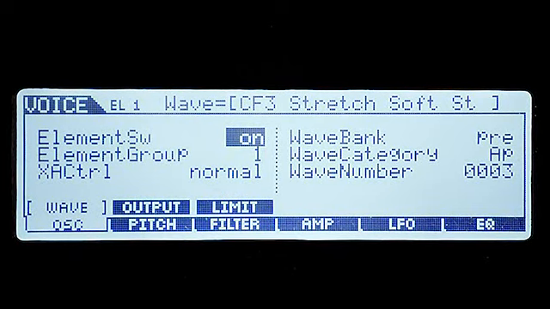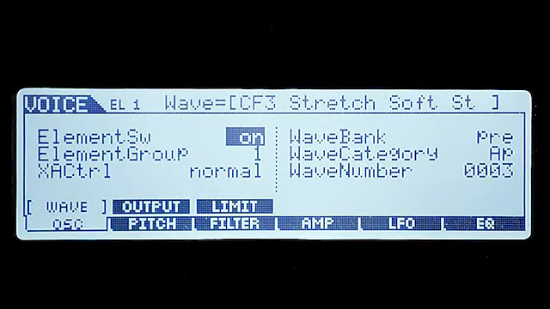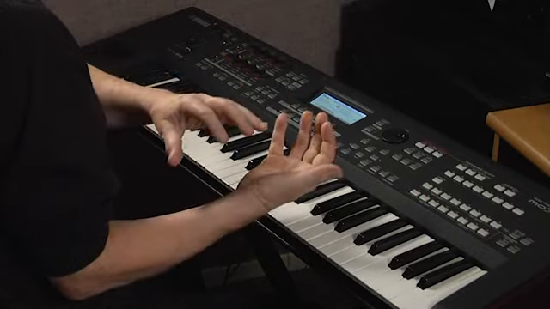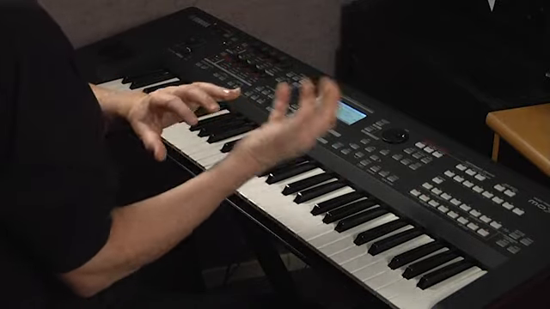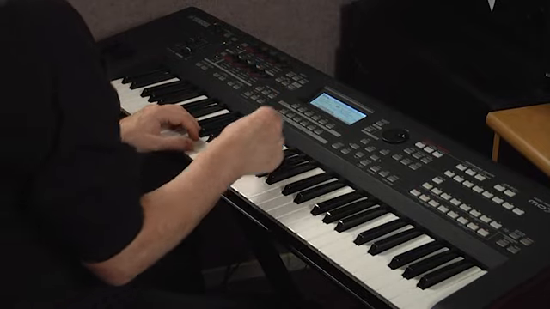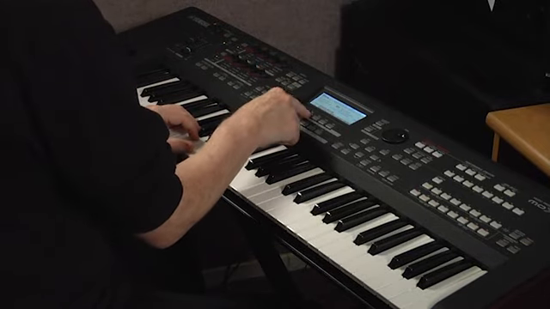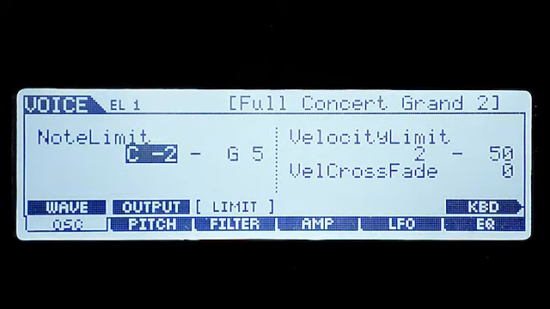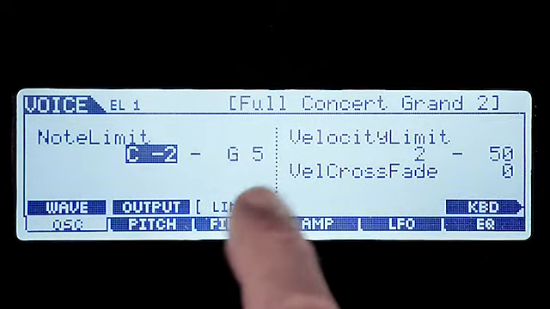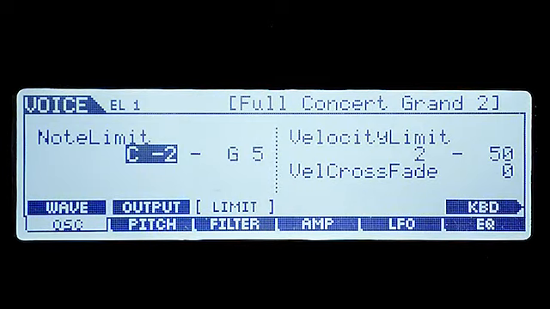It has its own EGs, which are envelope generators, which affect the shape of the sound. It has a filter, which selects how bright or dark it is going to be. If you select limit, which is SF3, you can select the note range of the keyboard. In this case, this particular element 1 is limited up to G5.